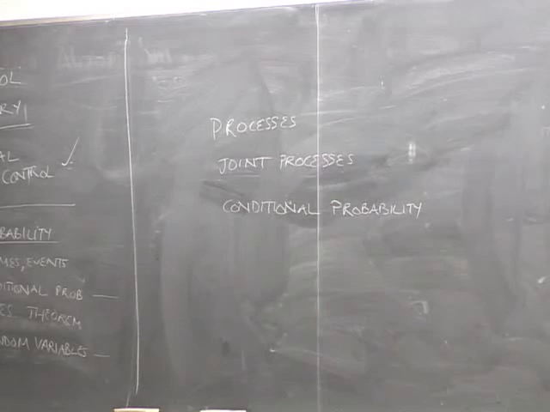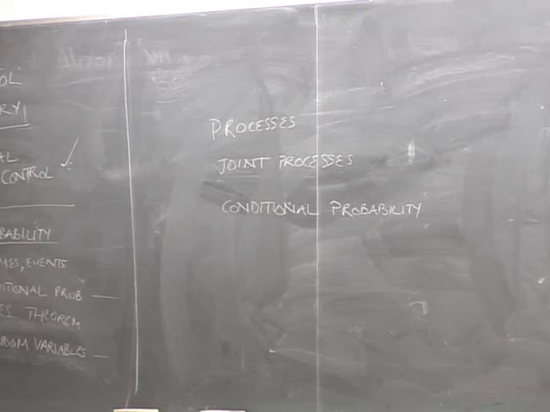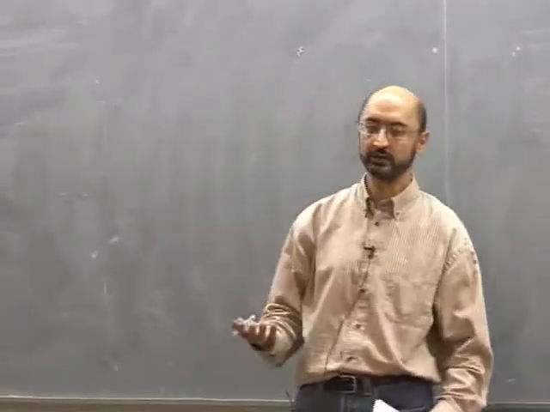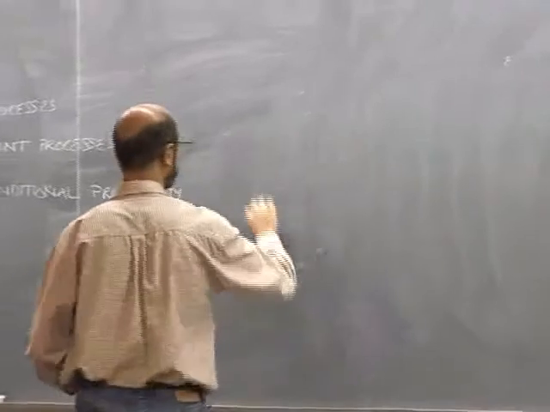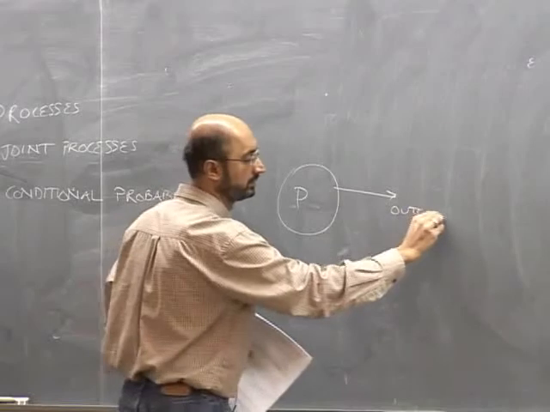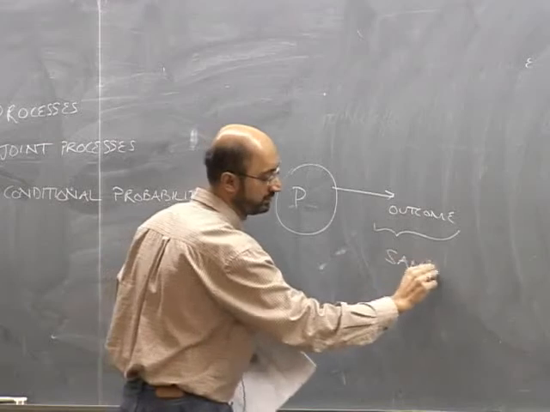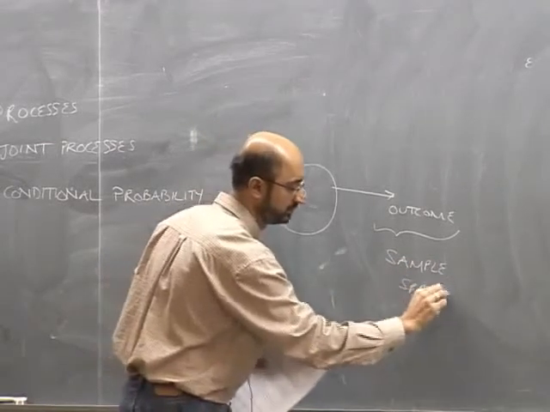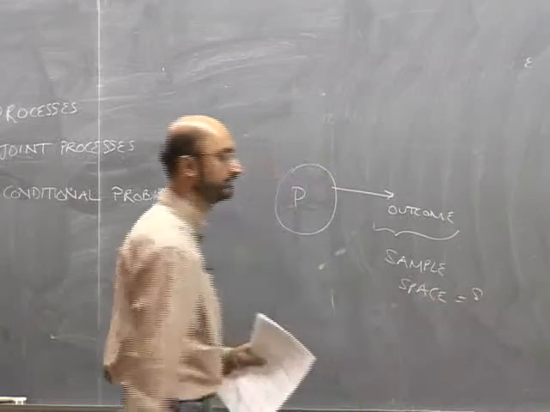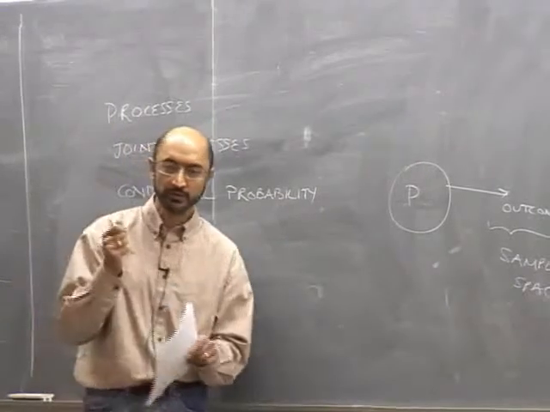So a process is an intuitive idea, and it's not something that I'm going to explain, but you can think of it as something that creates outcomes. Okay, so if I roll a die, rolling the die is a process and it has an outcome. So we have some kind of process P, and arising from it is some outcome. And as we know, the outcome is some part of some sample space, and let's call that S. Okay? So the process is some undefined thing, but we know that it results in outcomes.